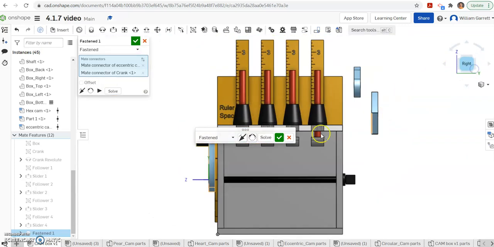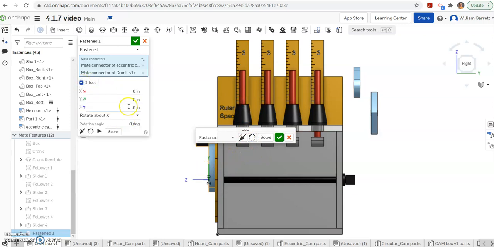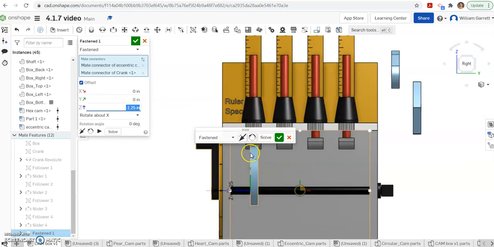So next, I'm going to turn to a right view, and I want to move it so it's lined up with this valley. So I'm going to do what's called an offset. In this case, I'm just going to guess it's going to be about -1.25. I didn't put the whole number. -1.25. And that lines it up there on the right side. If it's not perfect, you can always adjust your value.